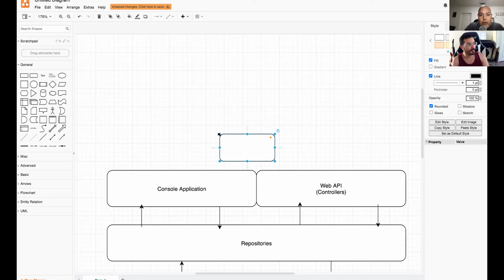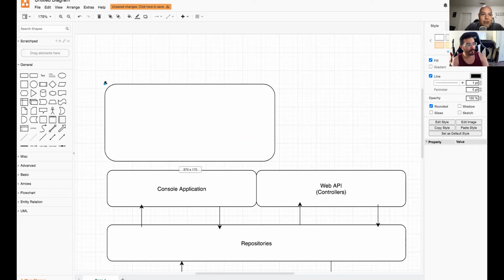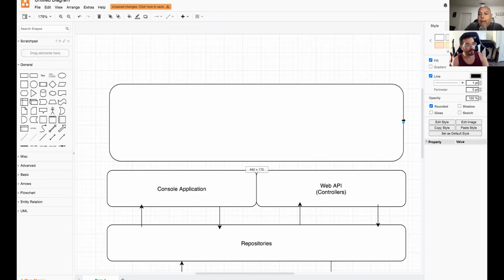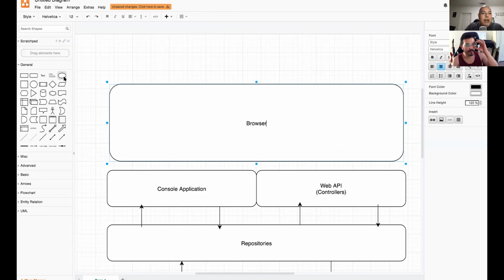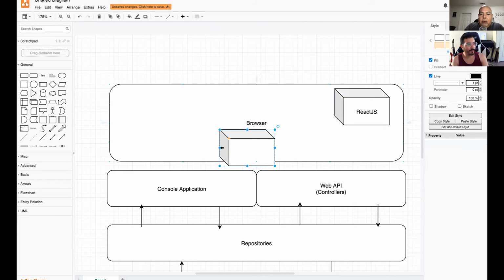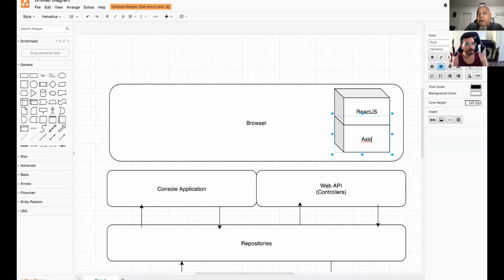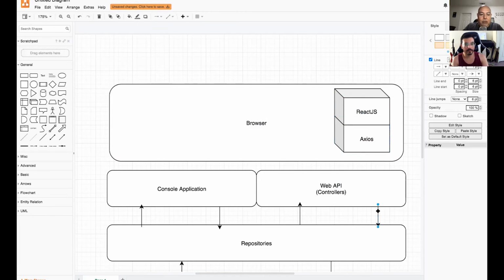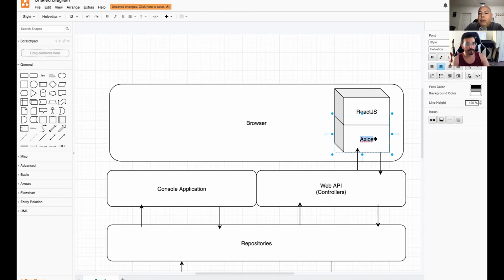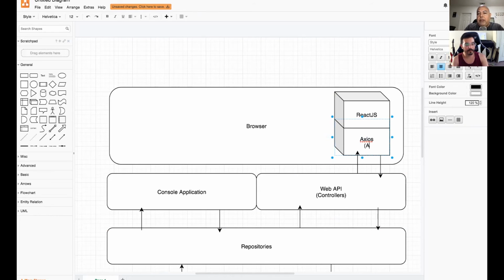And then we had this thing called a browser. And this browser allows us to use React, right? And we installed this little component. Let me bring React to the front here. We installed this little component called Axios, which would make the call from the browser to the web API. That makes sense so far? Yeah. And so when it receives the results, here we would do Ajax calls.